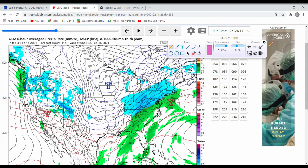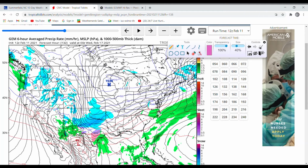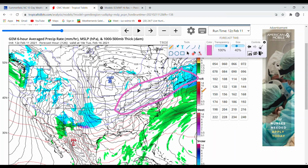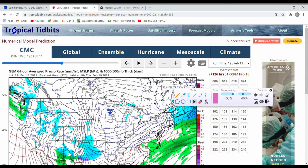The next one. So not really any ice, maybe sneaking in right here, but really the CMC is looking at snow. That's what the CMC usually does. It usually hypes the snow. And let's just go ahead and go, and we can see just same old snow, not really a big ice storm on the CMC, but the CMC isn't a big accurate model. But yeah, let's go ahead and move on to the next model.